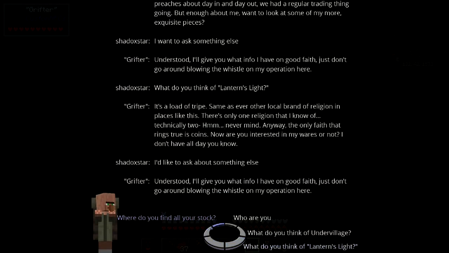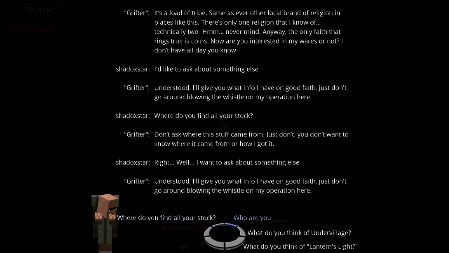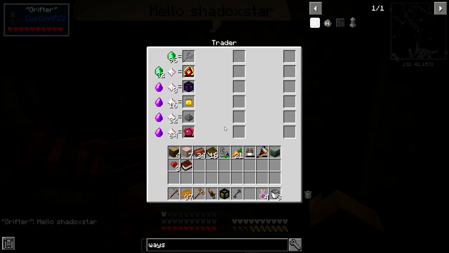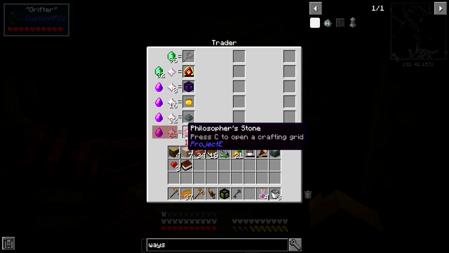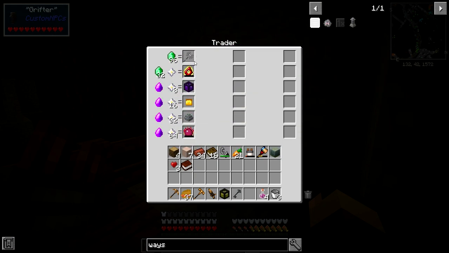Then what do you have in stock? Don't ask where the stuff comes from. Just don't. You don't want to know where it comes from. Then I've come here to look at your stock. Unbound Soul Shard 5. Nether Stars. The Axe of 1,000 Metals, a Destruction Catalyst, a Danknoll Creative.